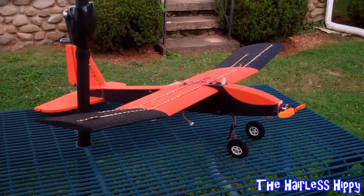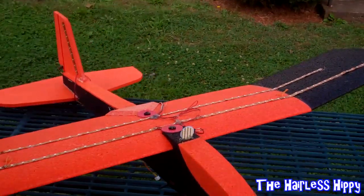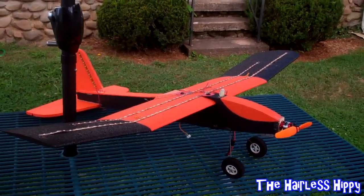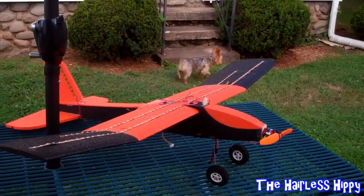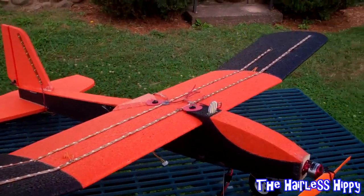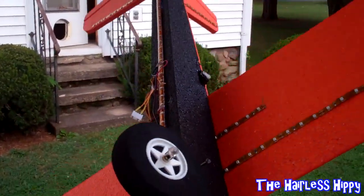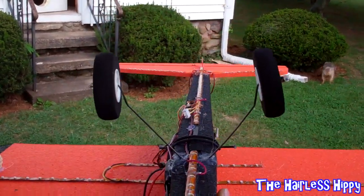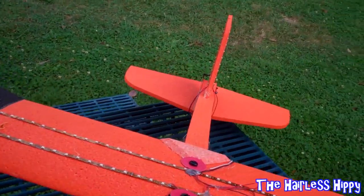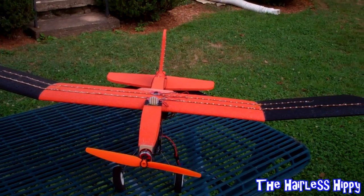A couple of you have asked me where I've gotten this light plane from. This is called the Phoenix 120 — spelled F-E-N-I-X 120 — and you can find these over at lasertoys.com, spelled L-A-Z-E-R-T-O-Y-Z dot com. This was the tent that the top flight test people were at over at the Neat Fear, and I bought this plane basically receiver ready, so it was totally done without the lights.